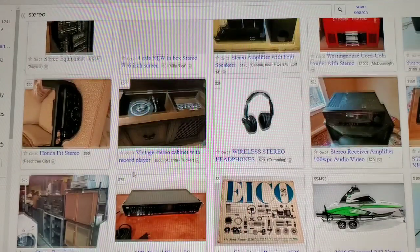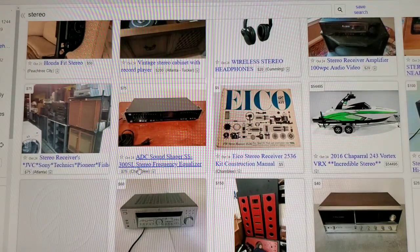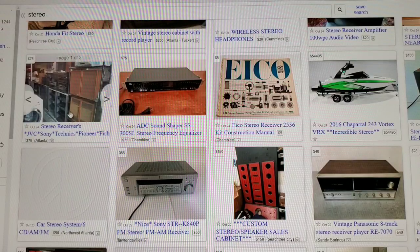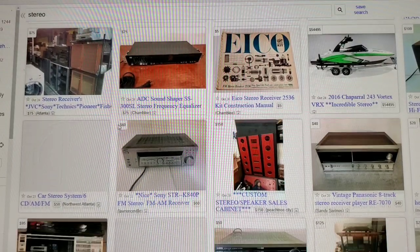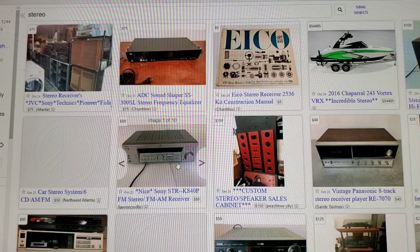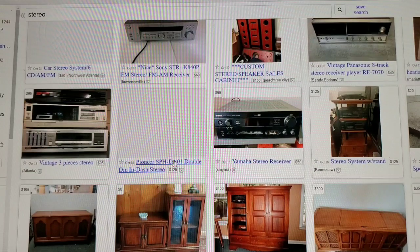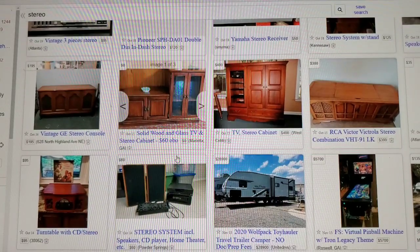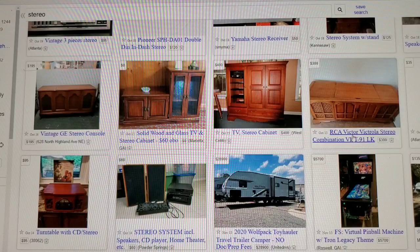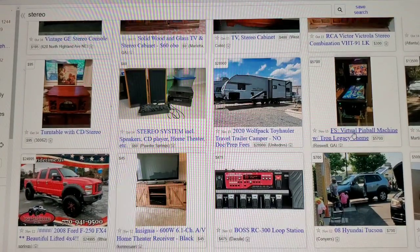Okay, so let's see. Pioneer, no. ADC Sound Shaper. I remember those. Stereo receivers. Okay, there's another guy with a junk Horde. Okay, what is this? Custom stereo speaker sets cabinet. Lame. Vintage Panasonic 8-track. Okay, Yamaha stereo receiver, Pioneer, vintage. These are console stereos, which are kind of cool, but I'm not there. Stereo system speakers, no.